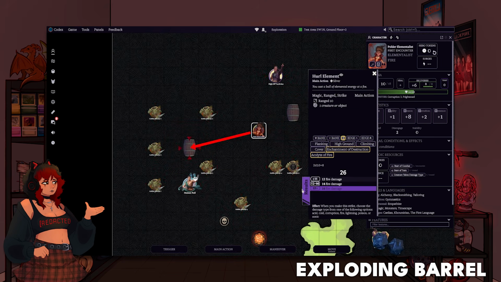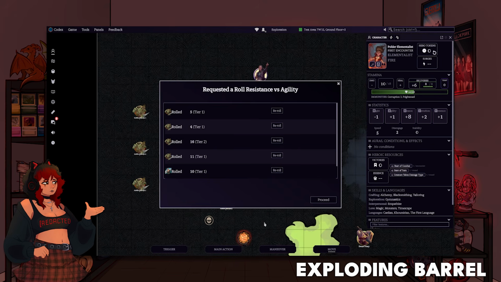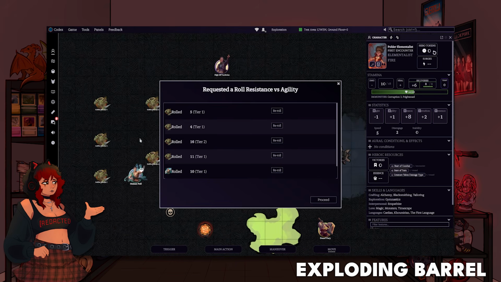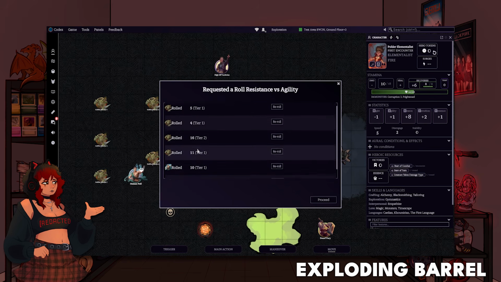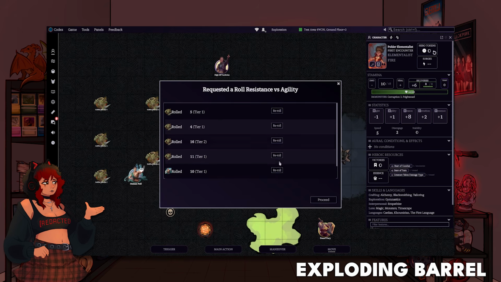And then now our minimum damage will kill the barrel, and we should see, boom. Okay, so it's freaking out because I have a million things that just happened, but because I'm controlling all these tokens and the null, all of these goblins and the null have automatically rolled their resistance rolls.